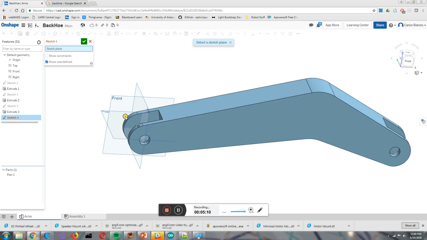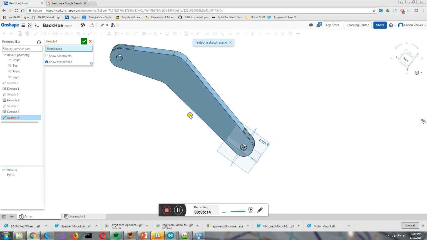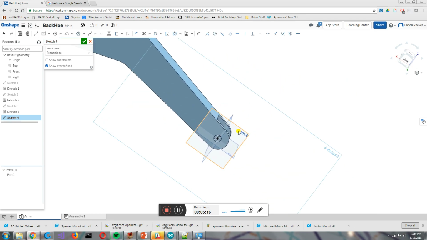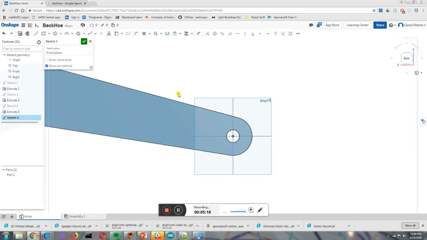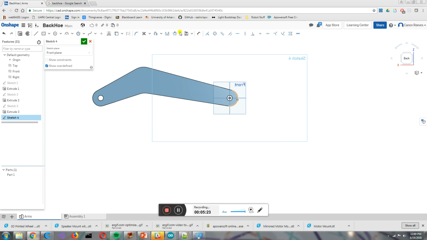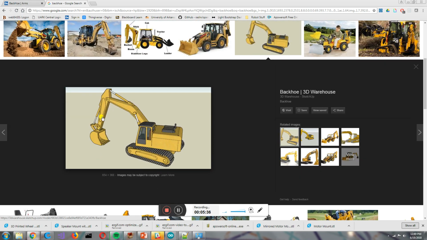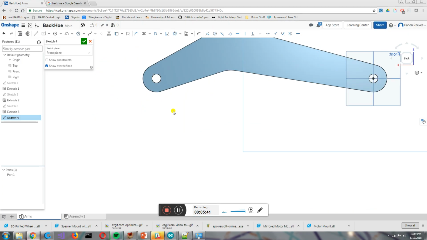So I'm going to click on sketch and let's just do it on the front right here. And we can kind of see everything. So I'm going to click on front, click on the back right here so we can see it. And I want a pretty long arm. If you look at this, it's kind of like a triangle right here and then another triangle right here, but really just a long line. But again, we have a few different points to look at here. Two holes, and the rest fall in after that.